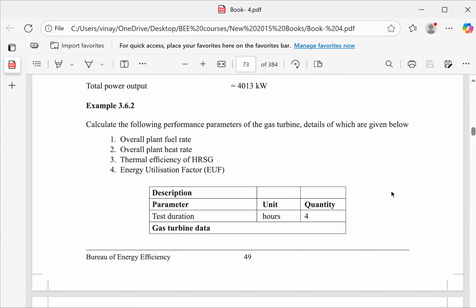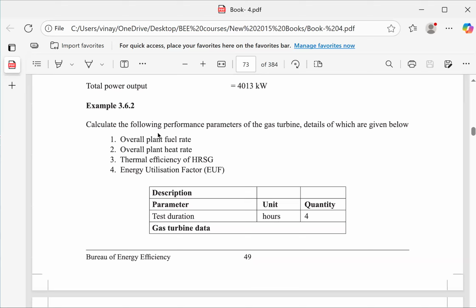Output upon input: how much fuel is given for how much input. If the output is kWh and the fuel input is coal, what is the fuel rate? How many kgs or tons of coal are used in this plant for a fixed output? So many tons per hour, that's the fuel rate. So many kgs per hour, say fuel rate. So many cubic meters of gas per hour, that is the fuel rate.